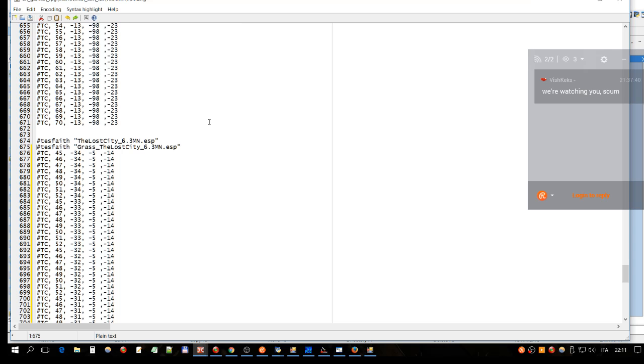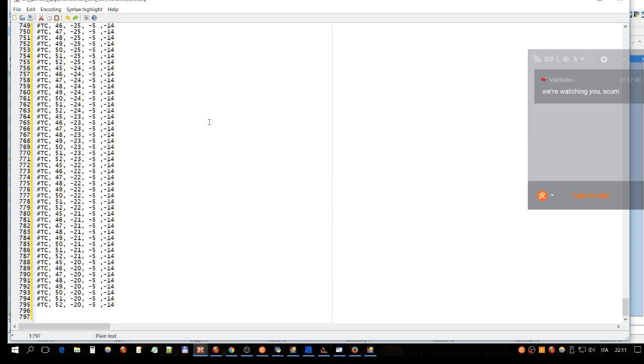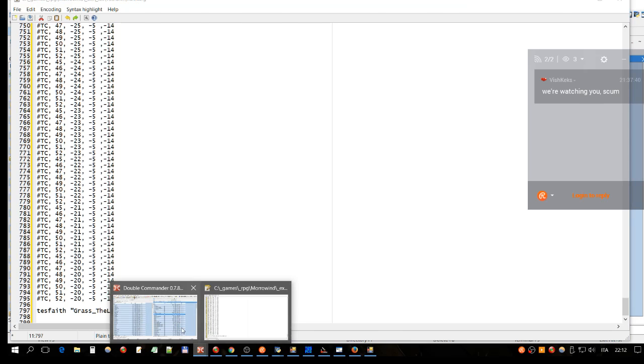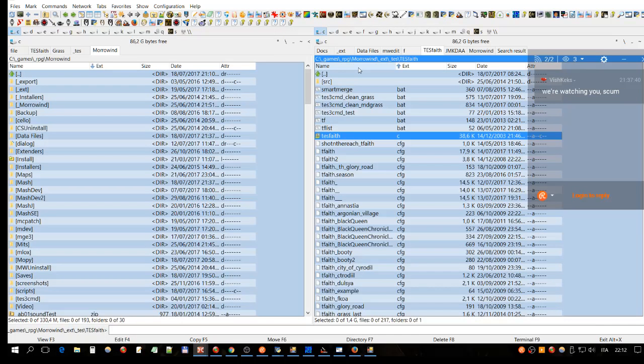Anyway, what we want to do is move this mod, so we just copy the command line. The command line you need is TestFate, which is the executable program, and the name of the mod you want to move. The mod you want to move must be in the same folder where your TestFate program is.